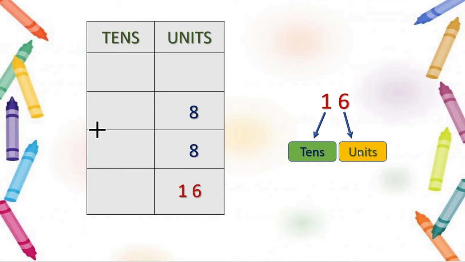Yes, 6 is in the unit place because it is to the extreme right and 1 is on the left side, right? So 6 is in the units place, so it will remain in the units column. It has a right to remain in the units column. 1 is extra and that is in the tens place, so let us take this 1 to the tens place, that is carried over to the tens place. And nothing is there, so our answer here is 1, 6, that is 16. 1 ten and 6, 16. Is it clear? Remember that in each column you can write single numbers. We can't write double numbers. Okay, let us go for some more examples of this kind.